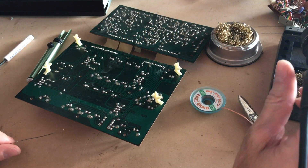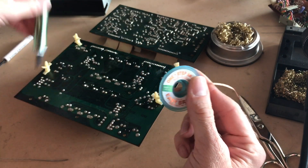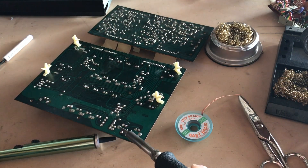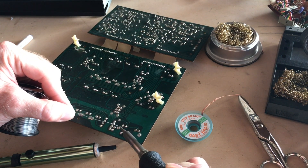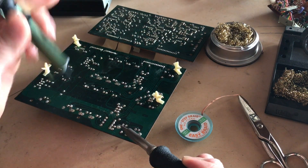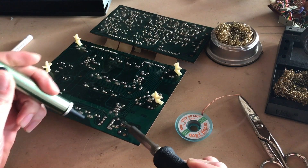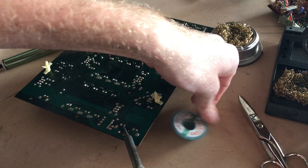Now I'm working on desoldering the faders. You can do it two different ways: you can use solder wick or a solder pump. I kind of use both — if it's a big glob I'll do the pump first. I'll heat up the solder. Sometimes it doesn't want to heat up the old solder, so it seems counterintuitive, but if you add a little bit of solder first it helps with the heat transfer. So then heat that glob back up, put my pump on it — it does not really suck up much.